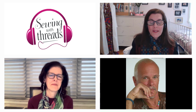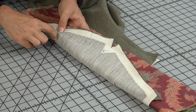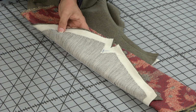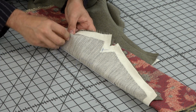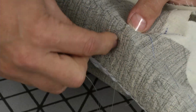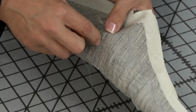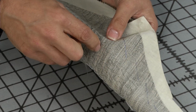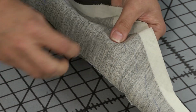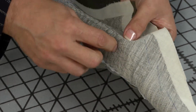Oh, so is there pad stitching in new school? You can use pad stitching. Now, I would not recommend the pad stitching for, say, a jacquard or a fabric like that. But yes, there are a couple of ways to handle the new school. There's machine sewing the roll line tape, but also if you want a little extra beef, pad stitching is useful for the new school as well as the old school.